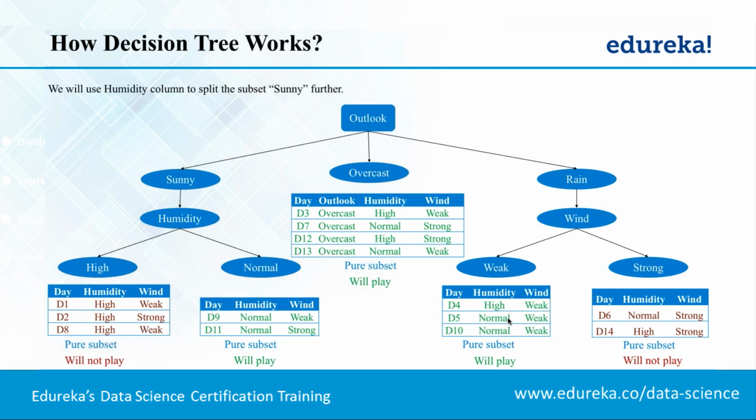Now you tell me any day's forecast, outlook, humidity, and wind combination. I can tell you whether to play outside or not, right? Can you do that? We all can do that. We simply need to go over different branches and then finally reach a leaf node, the last node, where the actual decision is made. This is not play, this is play. Play, play, not play, right? That's pretty much decision tree for you.